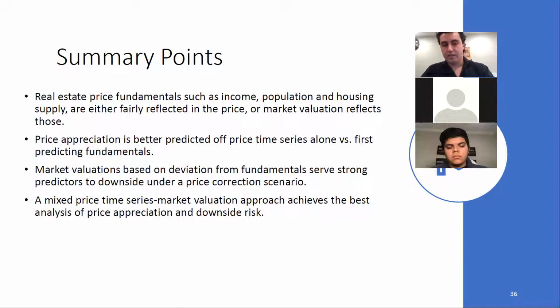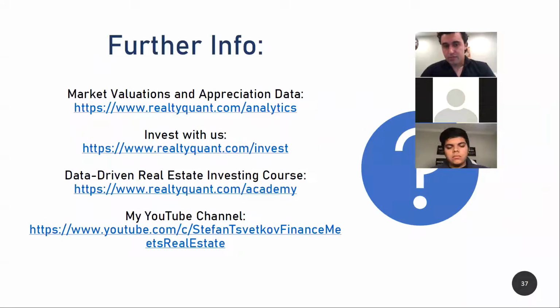And then the final point: a mixed price time series and market valuation approach achieves the best analysis of market selection, in my opinion, of price appreciation and downside risk. For the reasons mentioned above, market fundamentals are reflected in the price. You model the price itself best for appreciation without those fundamentals, but their being reflected in the price gives you a measure of downside risk. And so looking at a price time series and market valuation combined approach is, in my opinion, the best for market selection.